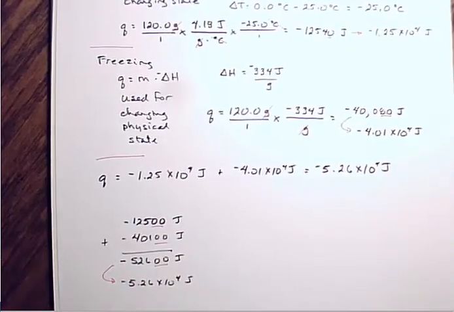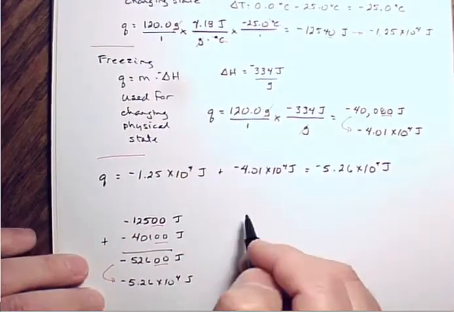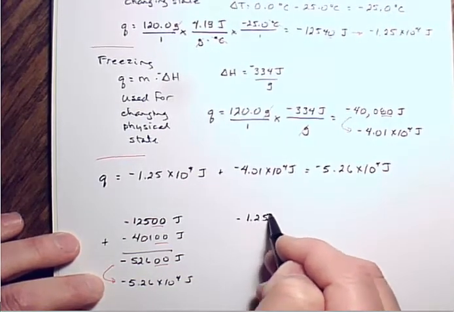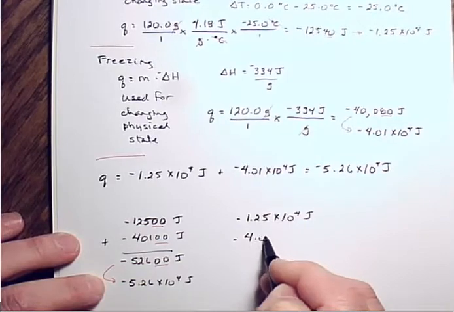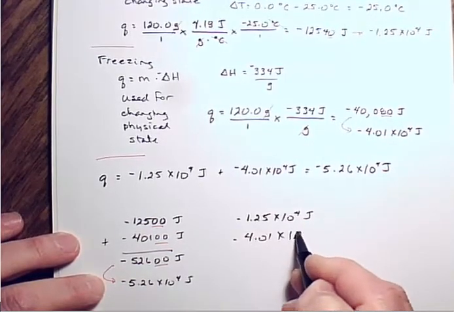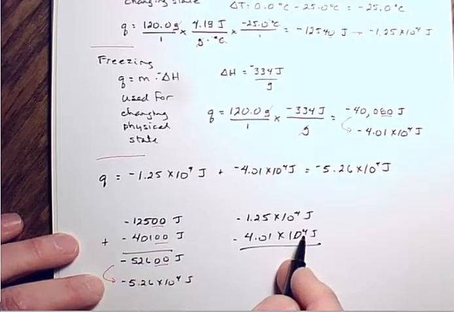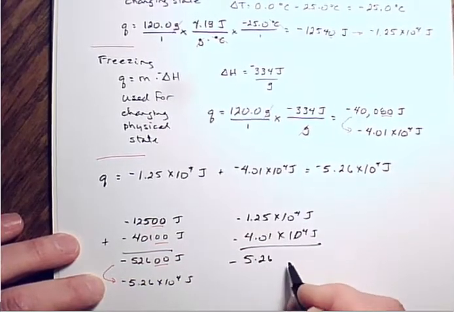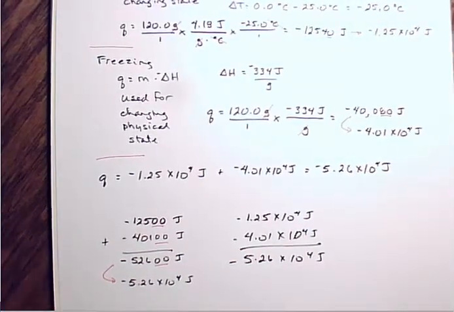Now, in this case, and only in this case, because the exponents on the 10 are the same, you could add those two numbers vertically. But it only works. You got to be careful about this one. So negative 1.25 times 10 to the fourth joules, and negative 4.01 times 10 to the fourth joules. Okay? It wouldn't work if that was a 10 to the fifth. Couldn't do that. Okay? But if you did it this way, you get negative 5.26 times 10 to the fourth joules. Okay? Either way, you get that same answer.